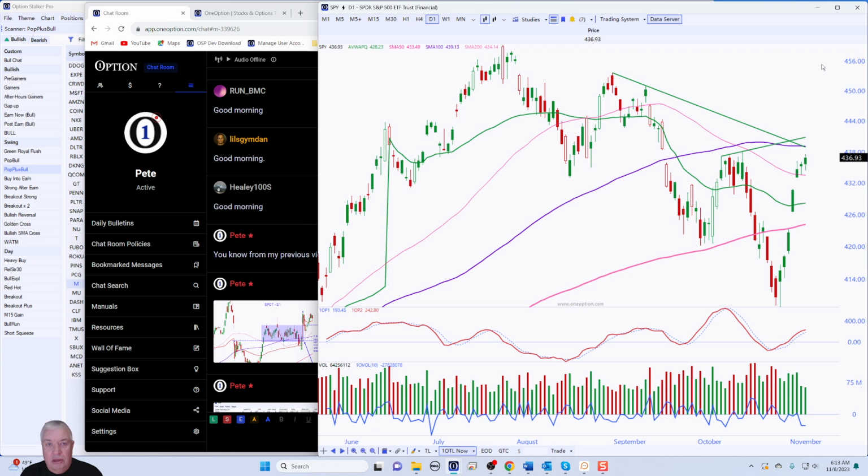It might be on light volume. I don't care. You can see how the 1OP bullish cross here picked that low almost perfectly. So could we get a little bit of a pullback? Well, we've seen some heavy selling so far in the last few months. This has been a nice run back up. Yeah, I would look for a little bit of a pullback to the 50-day, maybe to AVWAP-Q. That would be a good point for us to analyze the magnitude and duration of that pullback. I'm looking for very stubborn mixed candles. That will tell me that the bid is still strong. We're digesting some of these gains, and then we get another leg higher.